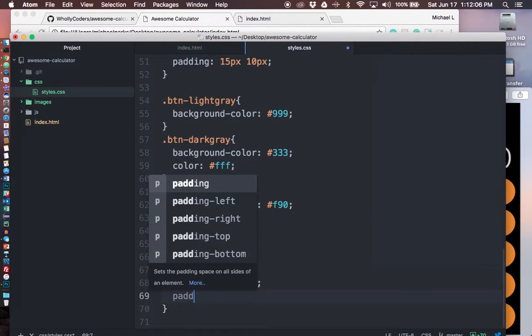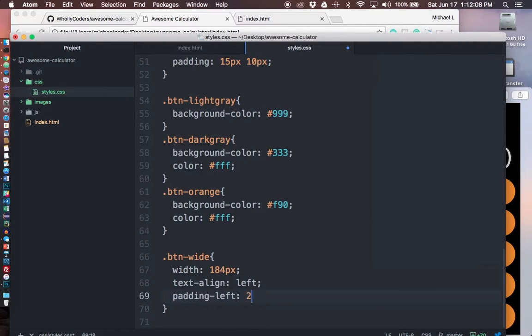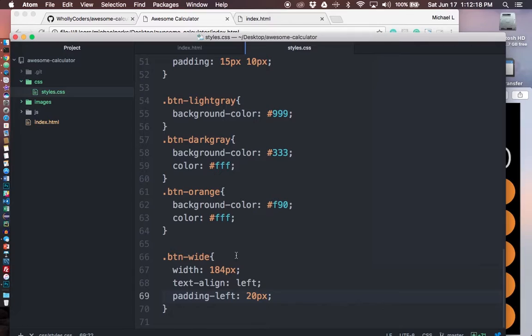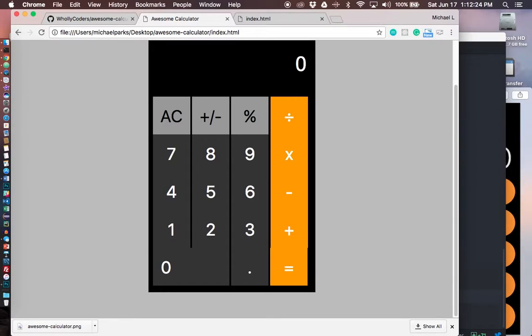Padding left 20 pixels. Okay, so it looks like we need another 10 maybe. Okay, say 30. Okay, refresh. Okay, that looks pretty close.